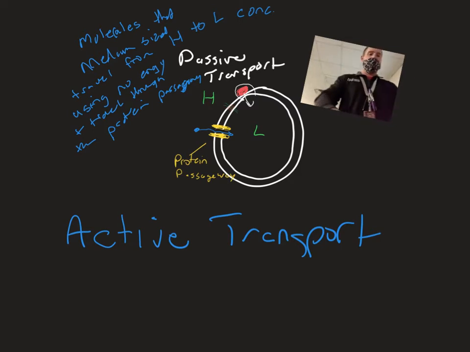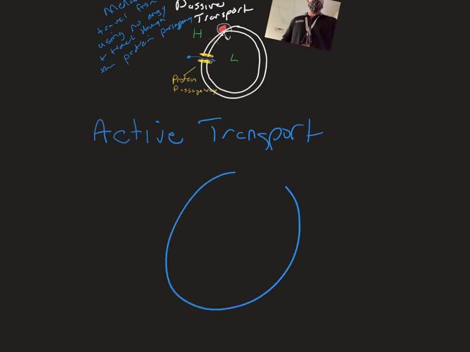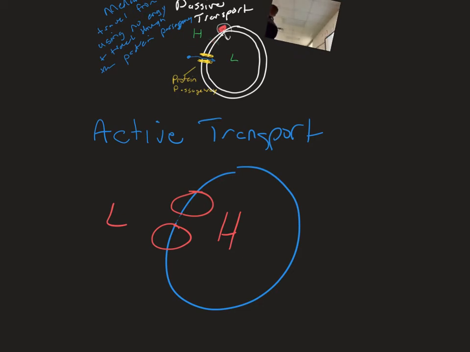So let me go ahead and set up another cell. Okay, here we go. All right, there's our cell that we're working on now. Where are the molecules going to go? Hey, remember what a high concentration looks like. High is like this. Throughout the whole thing, this would be low. Everybody follow me on that?